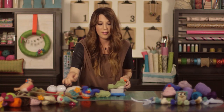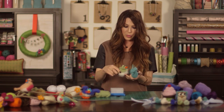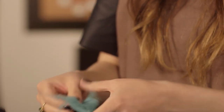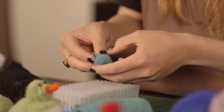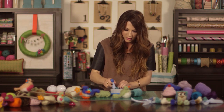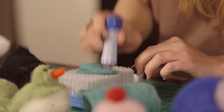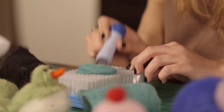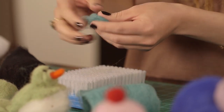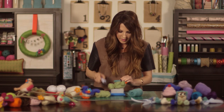All right, so what else does our bird have? He has some colored wings. So we're going to use a turquoise color for his wings. You could really leave your bird like it is, or you could add the wings for a really cool contrast. So that's what I'm going to show you how to do. So again, I'm going to kind of make the shape of the wing first, separately from the bird, kind of tucking under my ends, and then taking my multi-needle tool again. I'm going to mat up the edges here. Punch the top a little bit so that that volume is not quite as big. I'm going to attach it to the side of my bird here. Oh, he's going to look so cute.